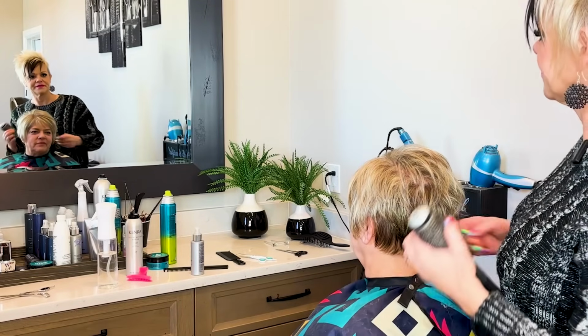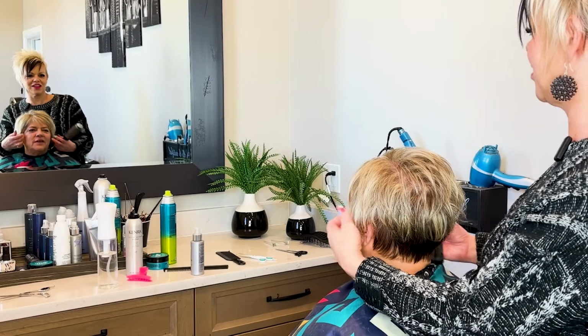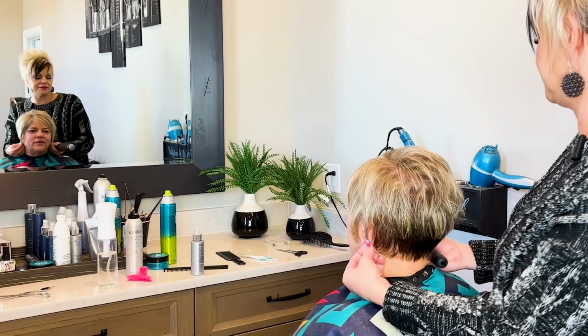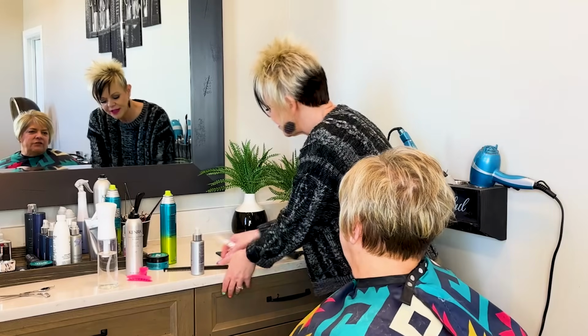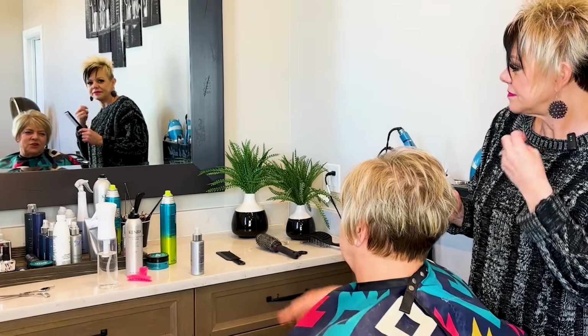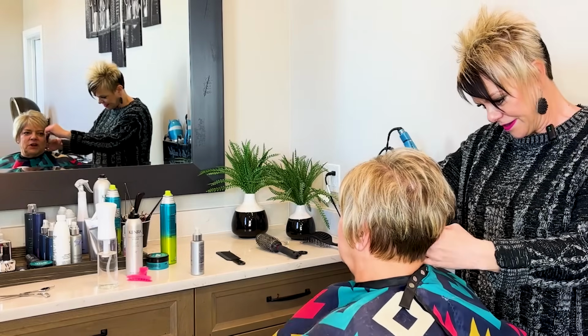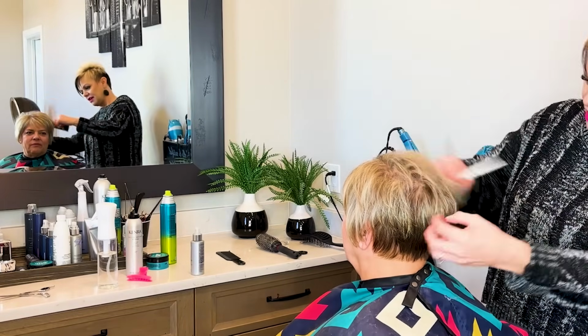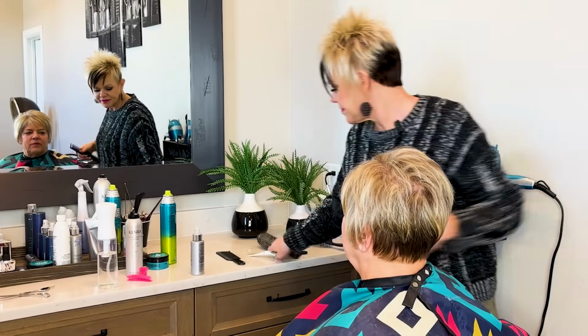That's so fun. Do you want it flat ironed or do you want it more of a curl at the bottom of this? Okay. Yeah, more of that. This looks a lot like the picture, because the picture was a little bit more rounded by your sides. And she had almost a line here, which I thought was interesting. I like it. This looks very good. And I'm going to lift it a little bit, obviously, just so you have a little bit.